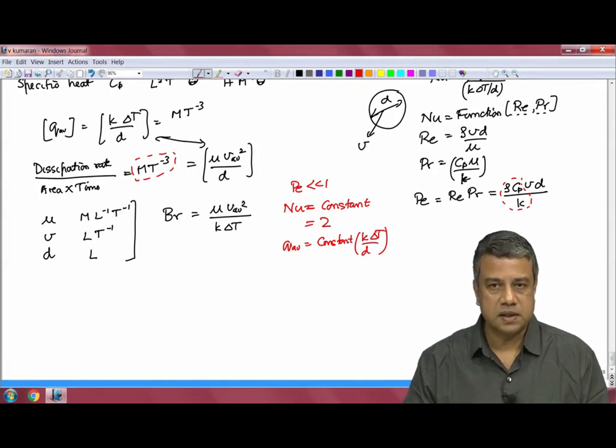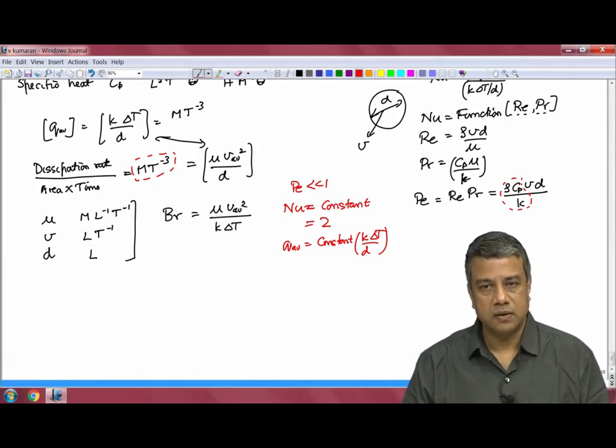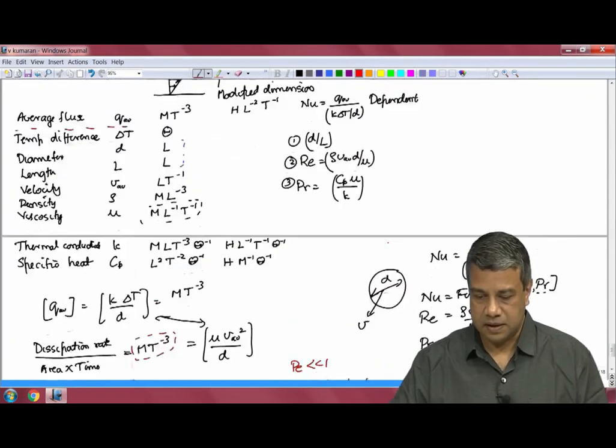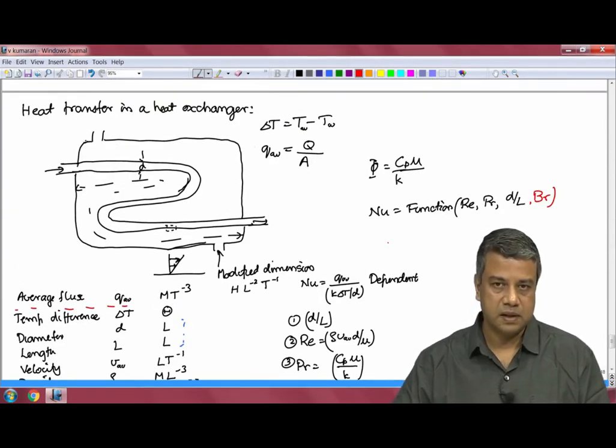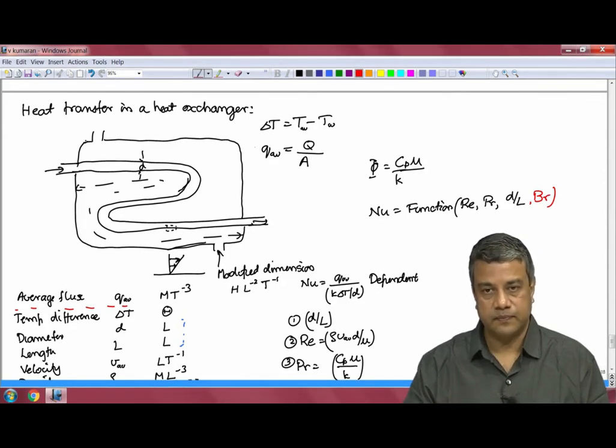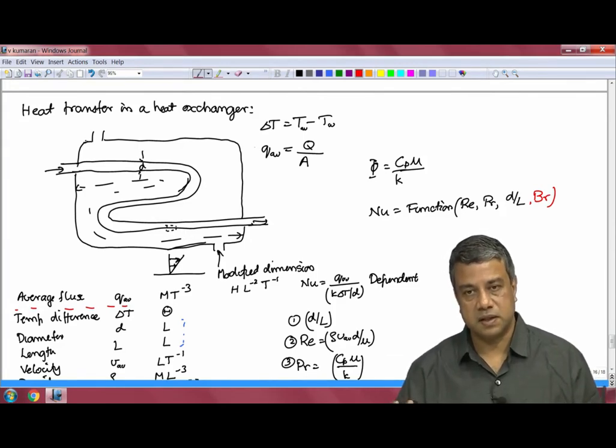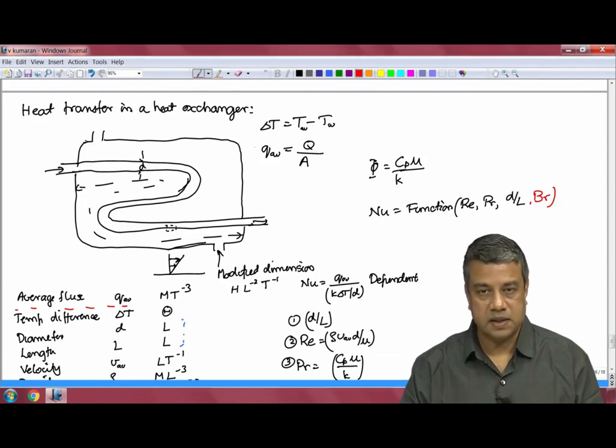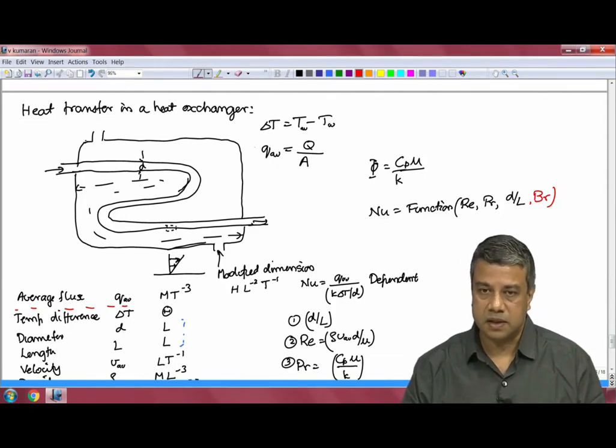We will continue this a little in the next lecture and go on to the other problem that we had, that is for the flow in the pipe. We of course want to predict the average flux depending upon all the flow properties, but we also want to know how much energy is required to drive the flow in the pipe, because the flow in the pipe has to be driven by a pressure difference across the ends of the pipe. How much energy is required for that? How do we estimate that? It is a momentum transfer problem.